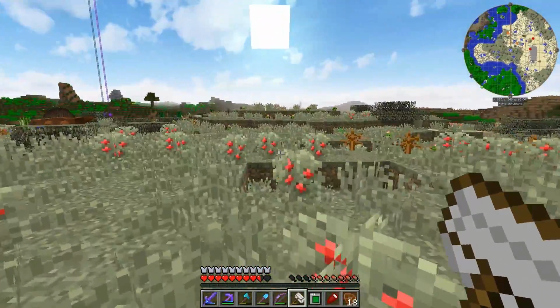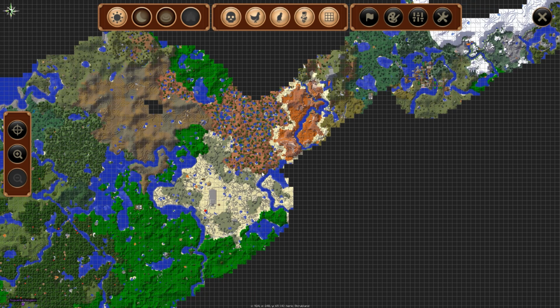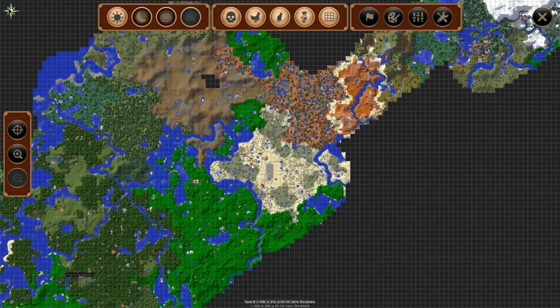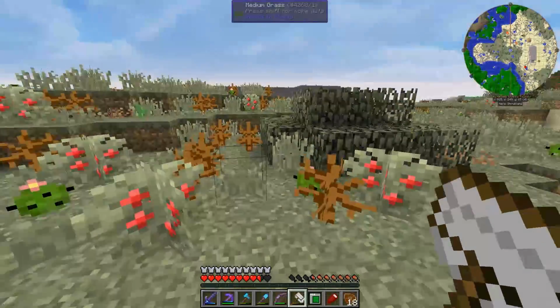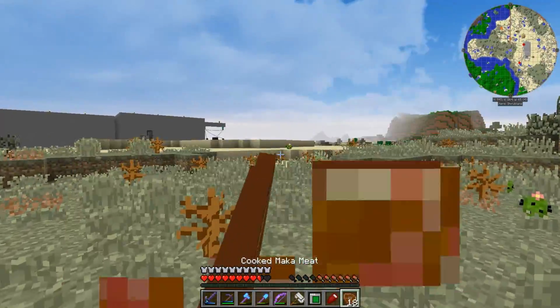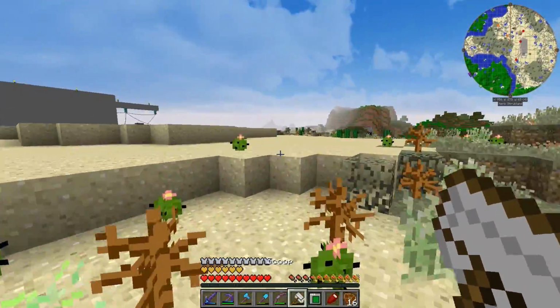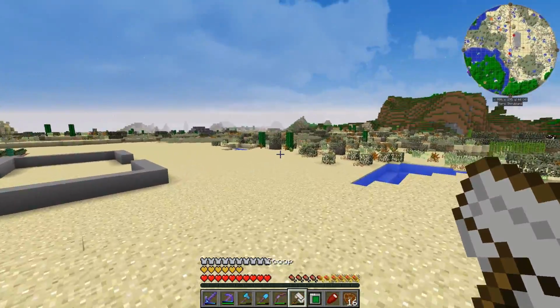But let's take a look and see which direction to go. I'm thinking... Let's see, we're about here. We haven't really explored to the southeast of our factory a whole lot. I have no idea what's over there. So why don't we head off in that direction and see what we can come across. Maybe we'll find some cool stuff. Who knows?